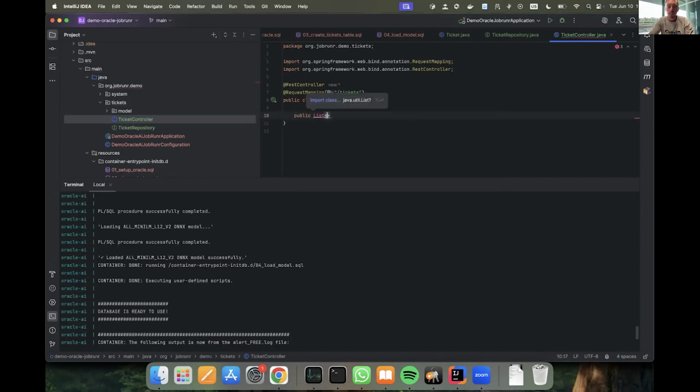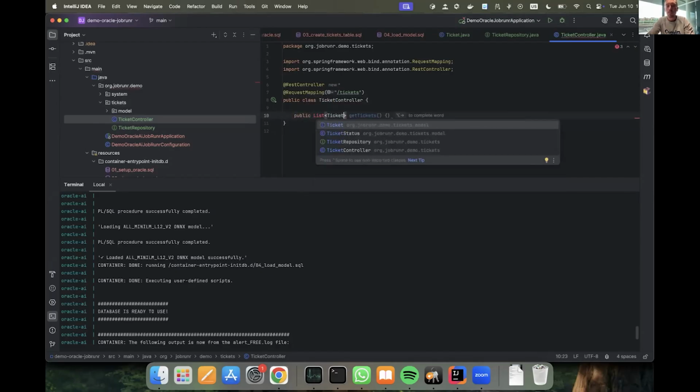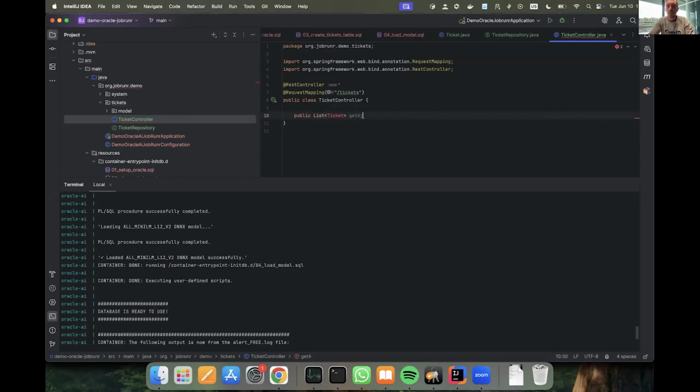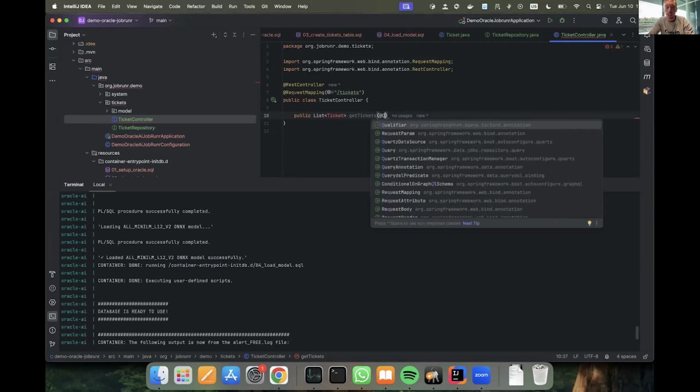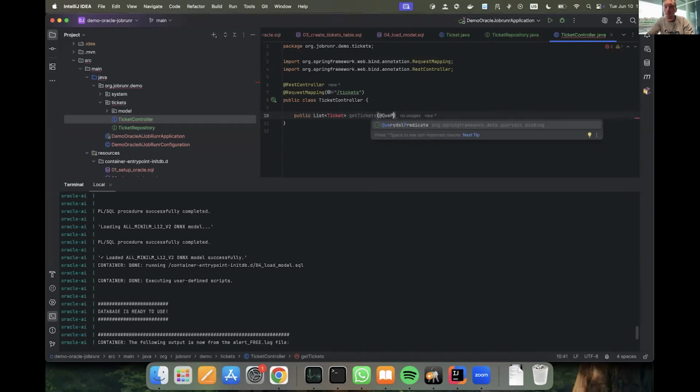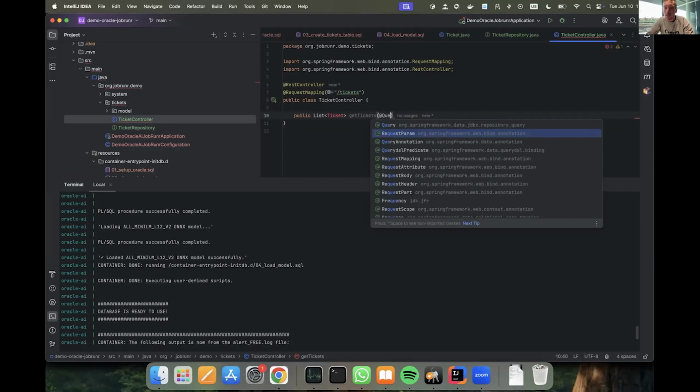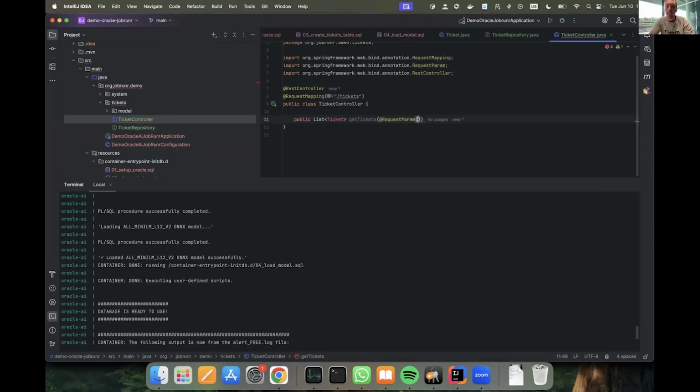So we have a list of tickets, get all tickets or get tickets. And with Spring, we can even add the possibility to query on the open or the closed. So add a request param, sorry.